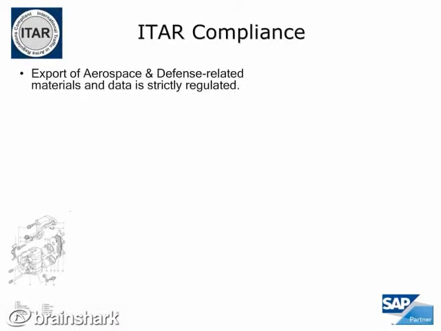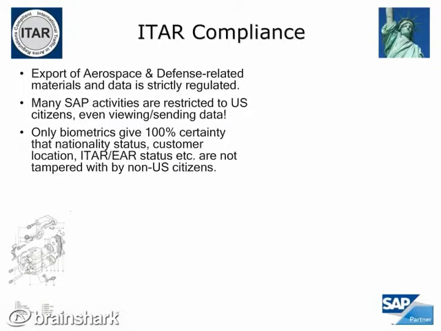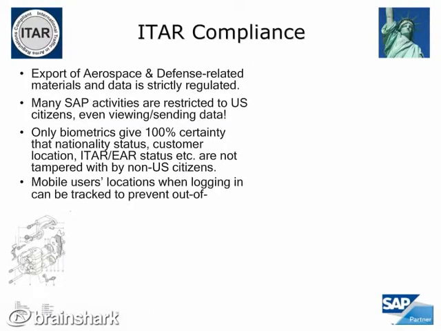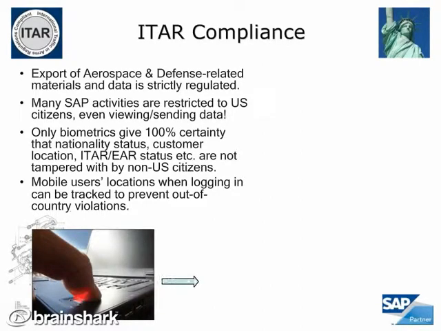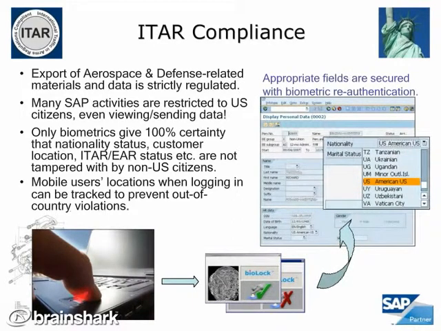ITAR rules only affect companies that export goods or designs with military applications. Working on such products is strictly limited to U.S. citizens, but there are many obvious ways an employee might try to circumvent ITAR rules, starting with modifying their nationality status, as in the example. With passwords, this would be difficult to control, but biometric verification allows easy control of such activities. If a user is not specifically whitelisted or given access to functions, they just can't execute them. Same would apply to changing the export restriction flag on a certain product or any other attempt to circumvent ITAR rules.